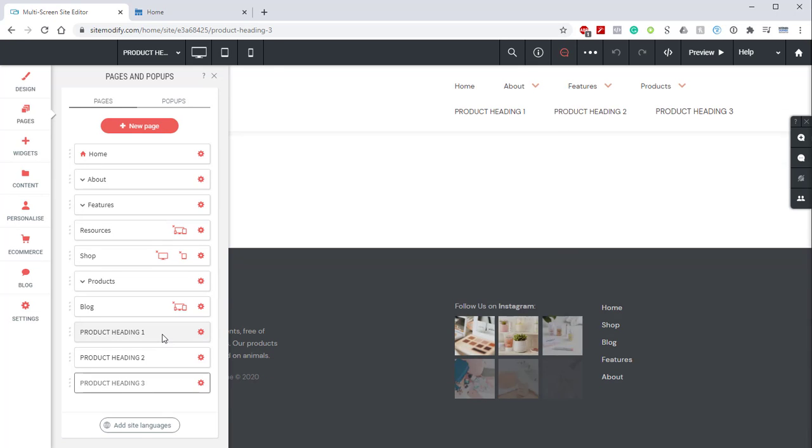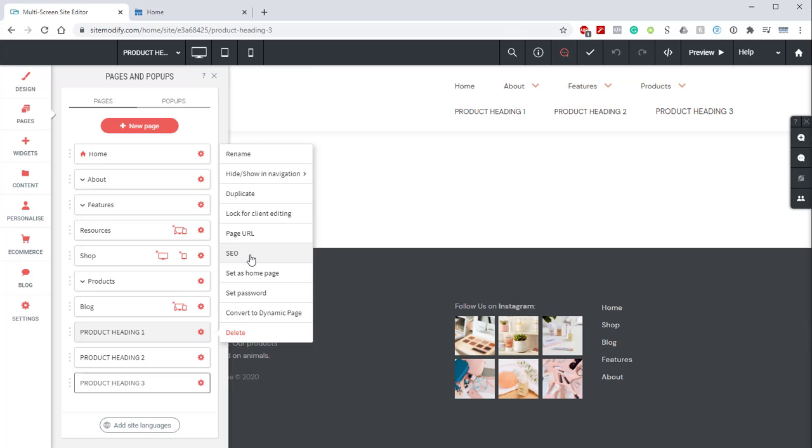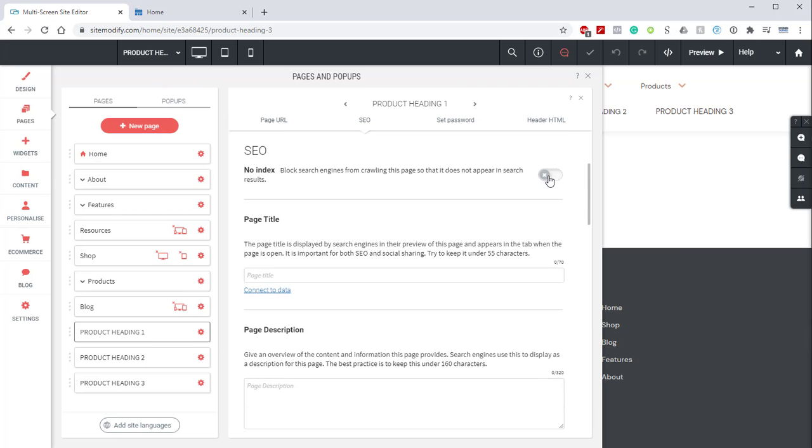Now we're using all caps because the headings use the page title for the heading text and we want these in caps. We also don't want Google to rank these and index these, so we're going to go into the SEO and we're going to no index these 3 heading pages here.